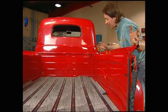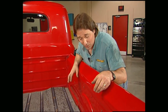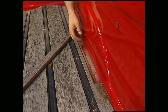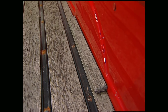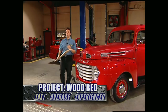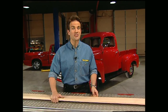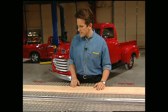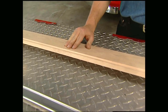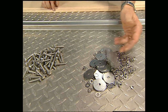As you can see, these old pine planks are split and warped, and whoever set this bed in before set it in too low. Then they came back here and cut out and tried to get clearance, thought that looked tacky, and tried to cover it up with a piece. The old truck deserves a lot better than that. We decided to correct that wrong with a new kit from Bruce Horky Wooden Parts out of Minnesota. They'll build a bed for any truck, whether it's stock or custom. This kit comes with eight planks of white oak already pre-sanded and ready for any stain you want to put on them. It also comes with stainless steel strips and all the hardware you'll need to finish the job.